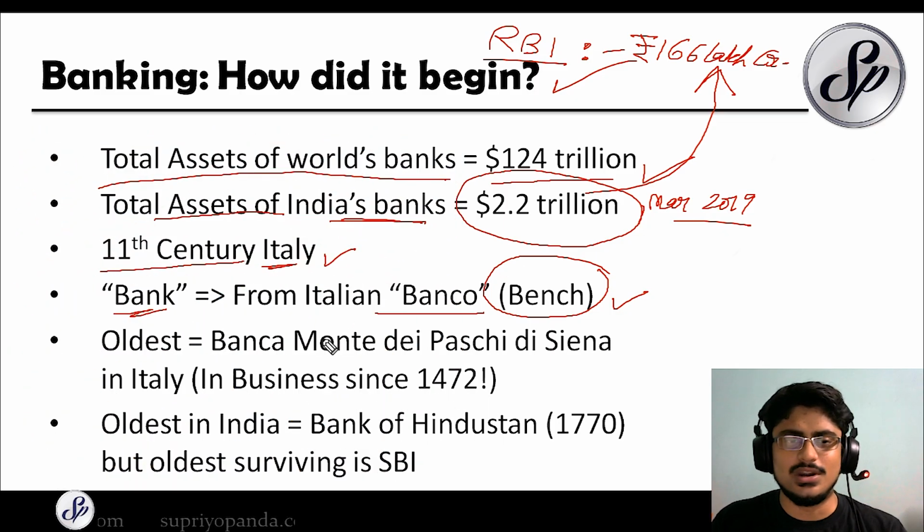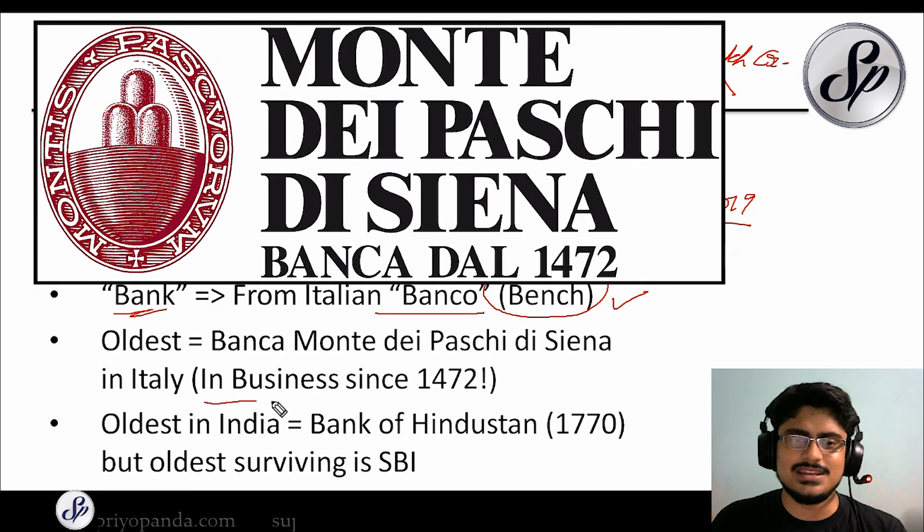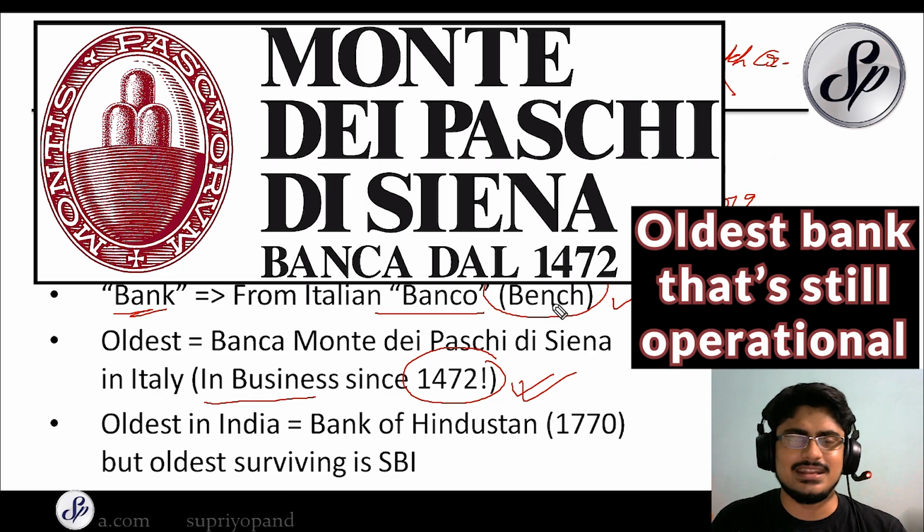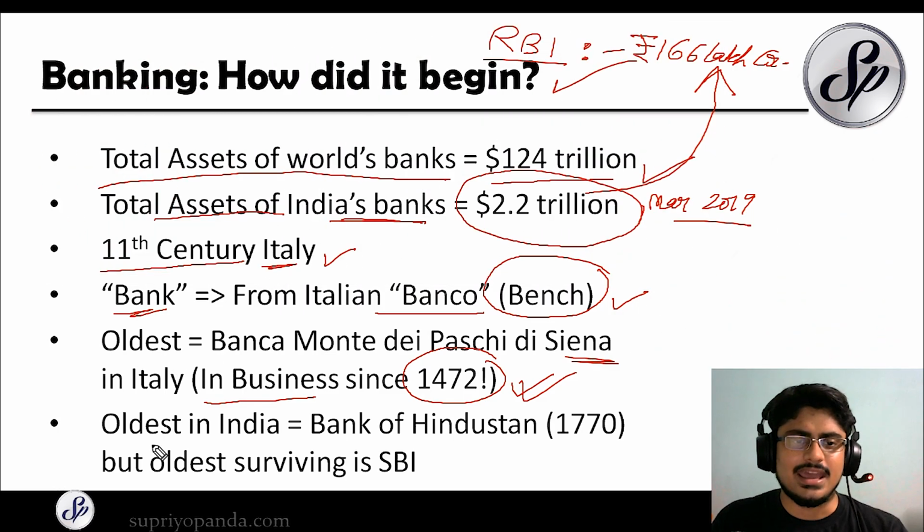Now what is the oldest bank? The oldest bank is the Banca Monte dei Paschi di Siena in Italy. It has been in business since 1472. Can you believe it? This is the oldest bank in the entire world, and it's in the city of Siena in Italy. Just remember that.